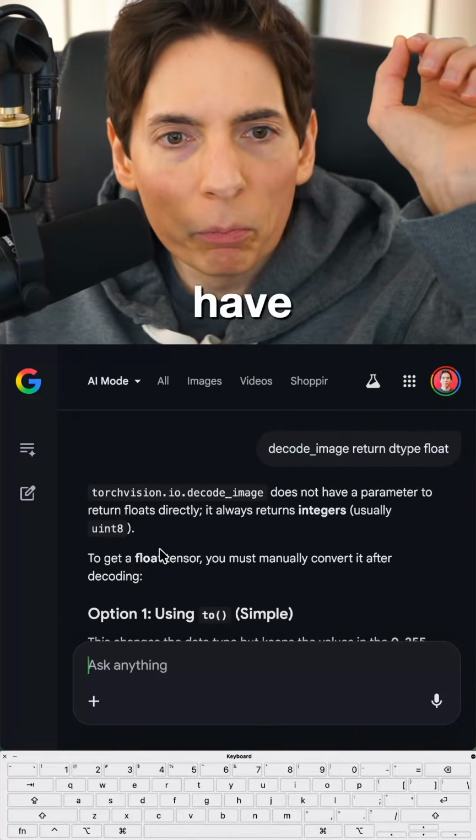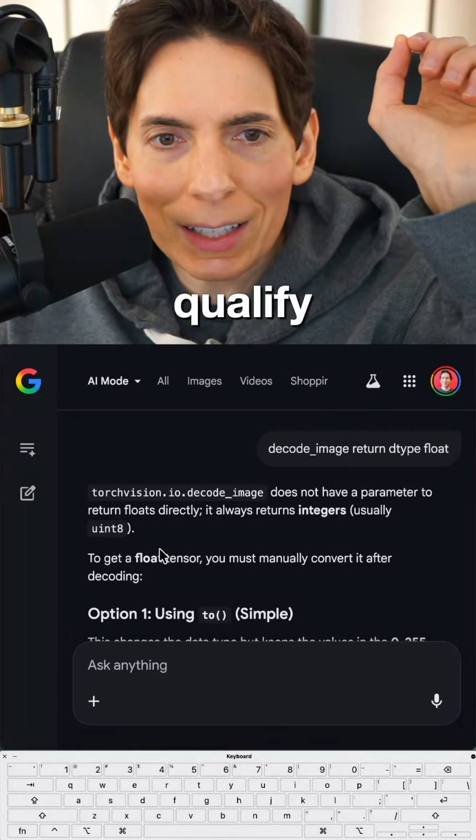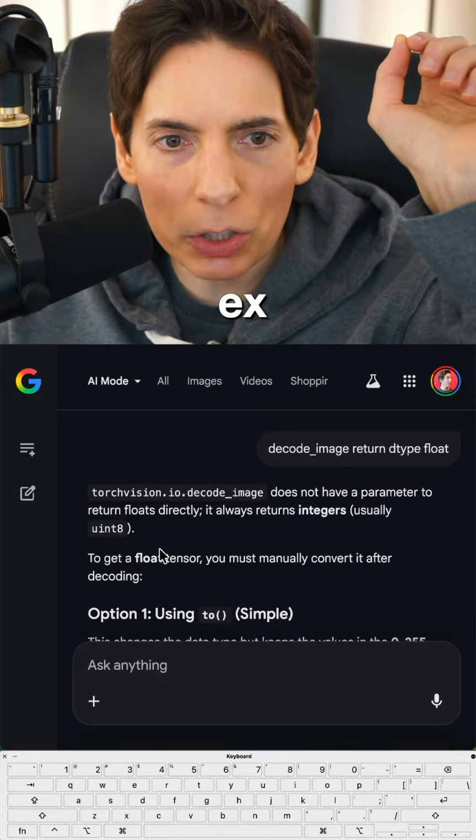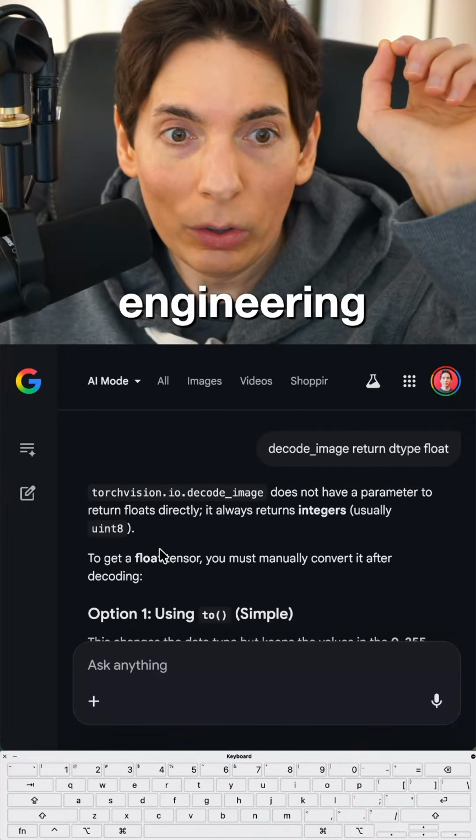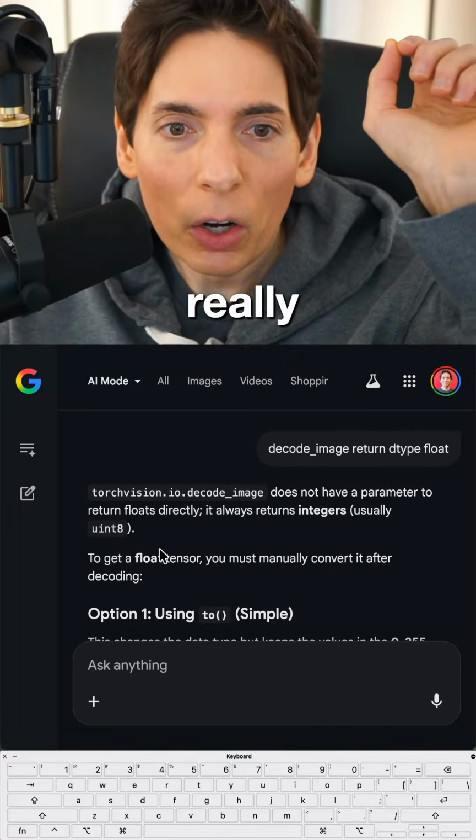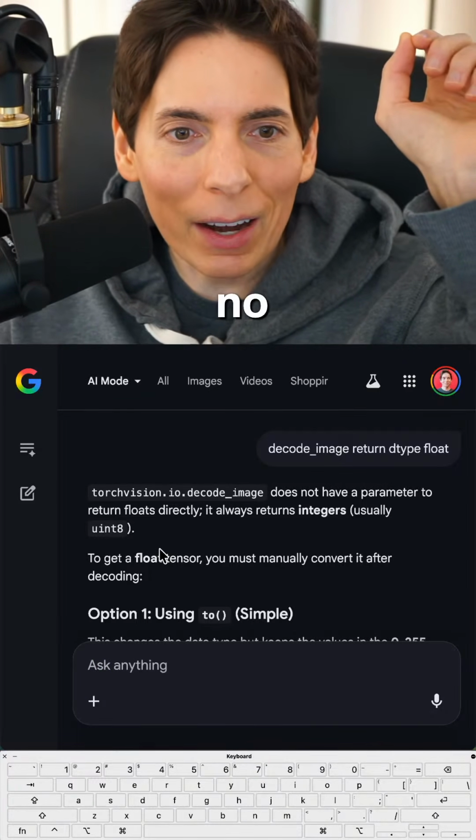I must qualify the GATE examination to do engineering. Whoa. That sounds like a lot of effort. Really? No. Which is the next month? Uh-oh. No. And I'm here procrastinating.